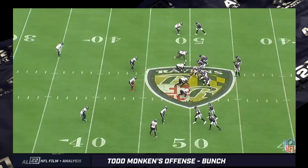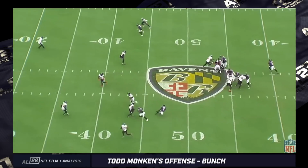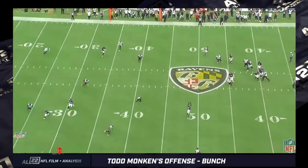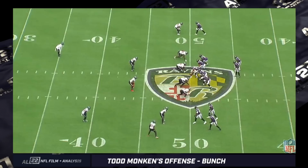Now, you may say, Coach, it's only 13 plays. Yeah, but if you get that data representation through 8 weeks, then you can bank on it. Because you're talking about a human being who created the offense and a human being who creates the play call sheet. I love the timing here. I do wish Lamar got rid of the ball a little bit earlier, but I'm talking about the timing conceptually of when we're trying to get rid of the ball.